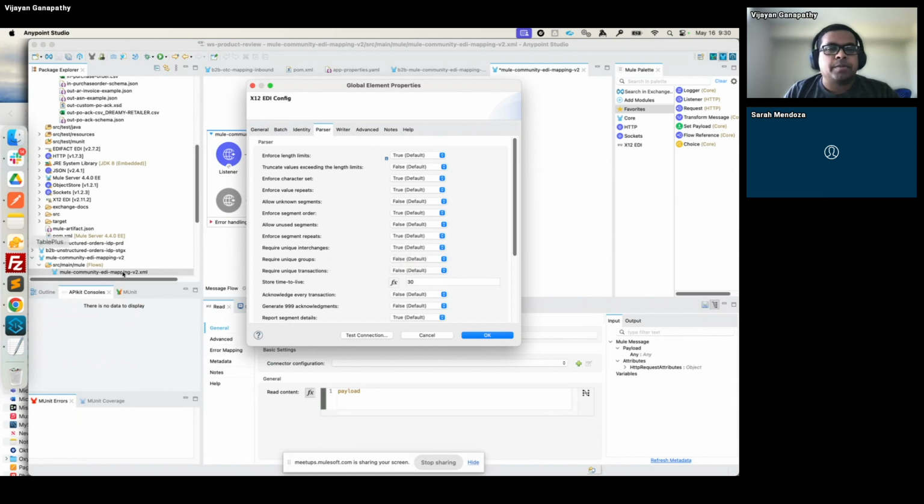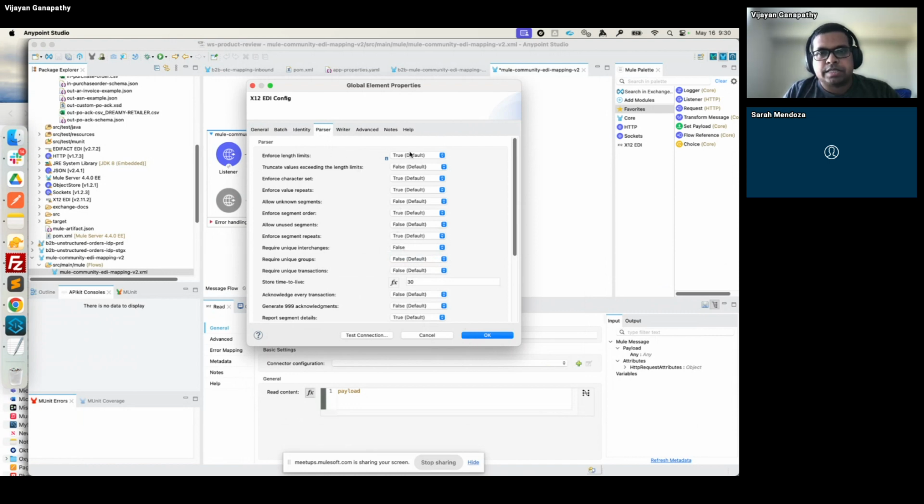As we saw in the example data, there is the interchange control number, right? If this require unique interchange is set to true, you would have to change that value every time you are running a test. But especially since we are still developing the map and we want to test and validate with the same data file until we fully build the map out, it's strongly recommended to set this to false so that you don't have to worry about increasing the control number every time you run your test to validate your map as the map is still getting built.